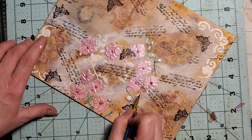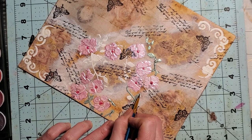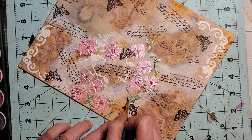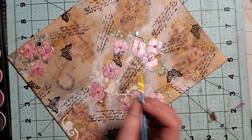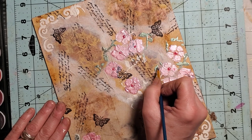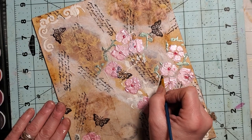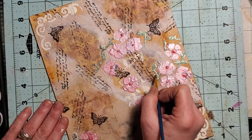How long have I been on here? What time is it? Oh, okay, we're good. You never know when you start pausing. I can see the timer on my camera though. So no matter how many times I pause it, I've got it set up now to where I can see it all the time. There was a time when I couldn't, and I had no idea when I started or when I paused. But anyway, when you start pausing a lot on your videos, you kind of lose track of how long you've been on there, because you feel like you've been on there forever, when in reality, for you guys, I may have been on here for half an hour, but for me, it's been two, you know? So.